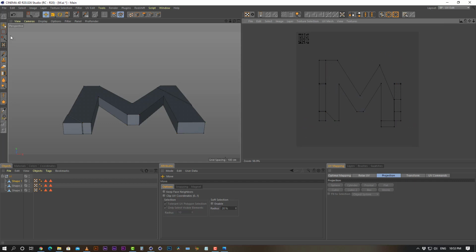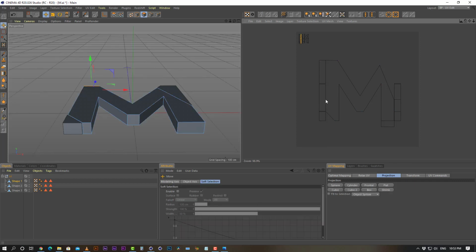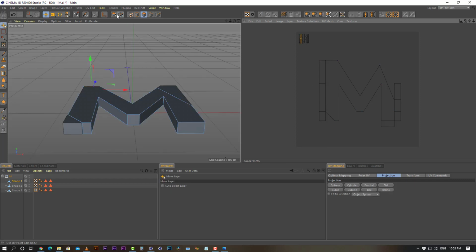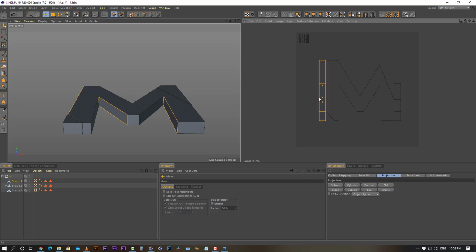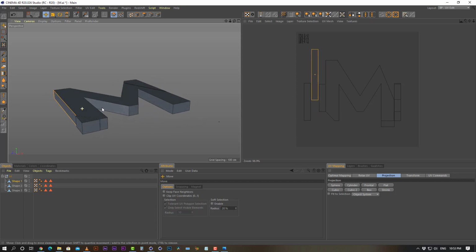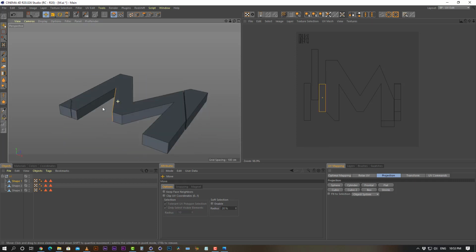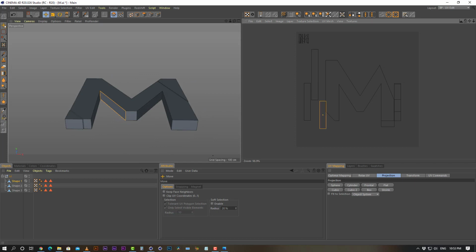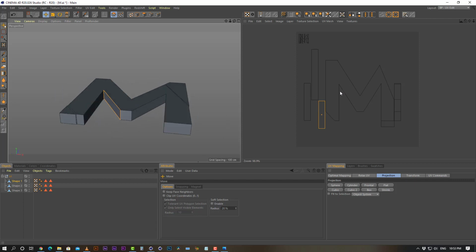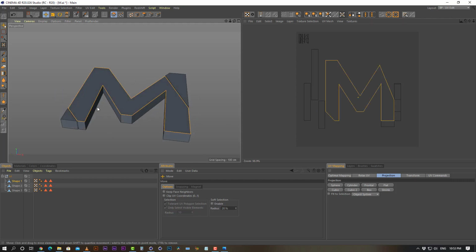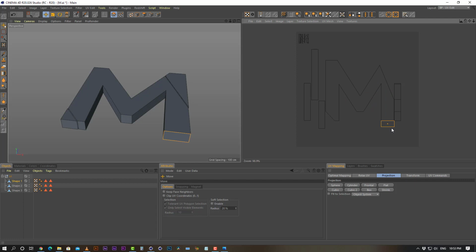Now you have to select each part. I think, let's, okay, see, when I select here, it also selects there, huh? So which part is which, you can figure out here. Now this is our M. See, this is all of our M top part. I think this one is here. Yes, this one is here.